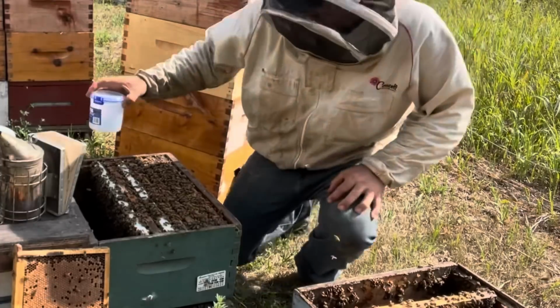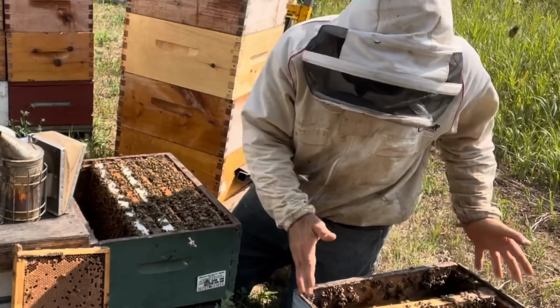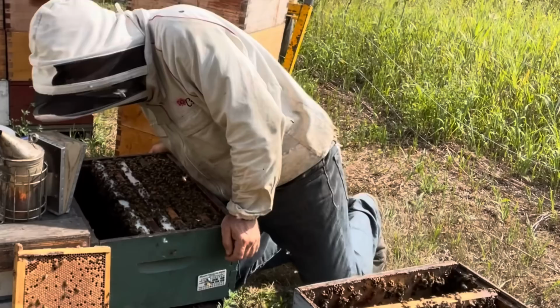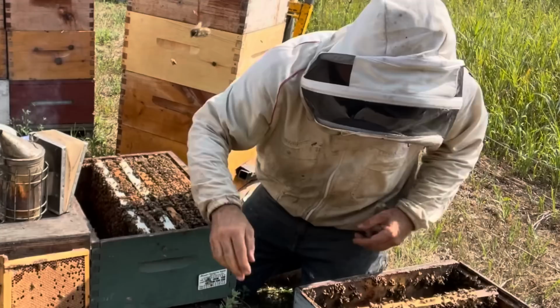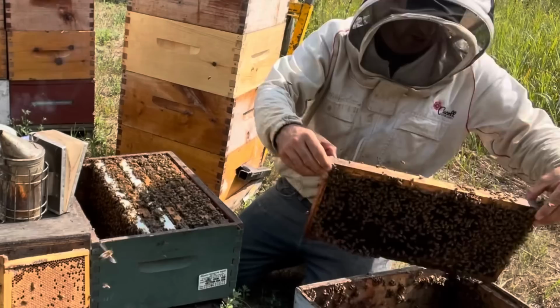Switching out boxes here. An old box, putting in another old box, but less. Queen is right there. And I'm pulling a brood frame out to equalize to boost another smaller colony. So I thought this was a good opportunity to start some mite washes.